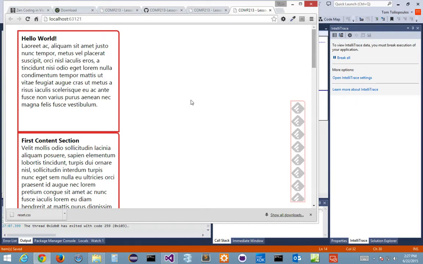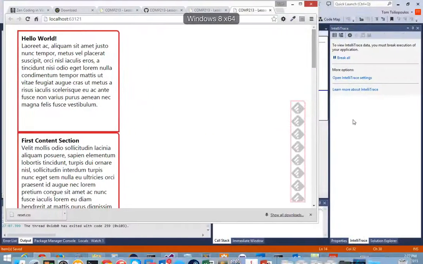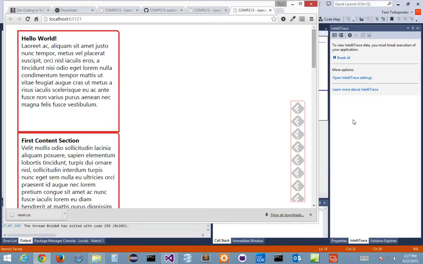Okay, so that's all for today. Let's meet again next day. We're going to talk more about this box model idea. And I'll get you guys up to speed, even if we're a little bit behind for next week. My scope for this week is to get you guys into a new tool, Visual Studio 2013 with Web Essentials, and get you going on CSS and the box model. And then by next week we'll have assignment number 4, I believe is what we're giving you next week. So that's it for me.